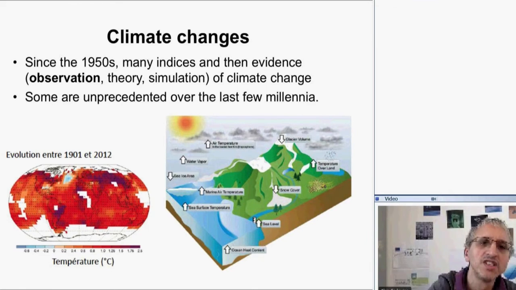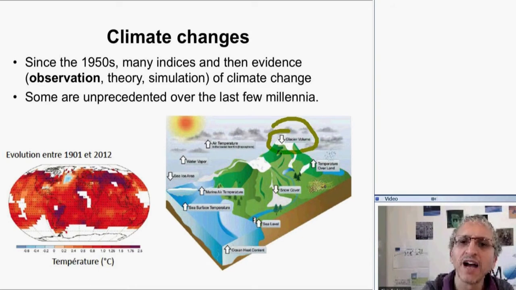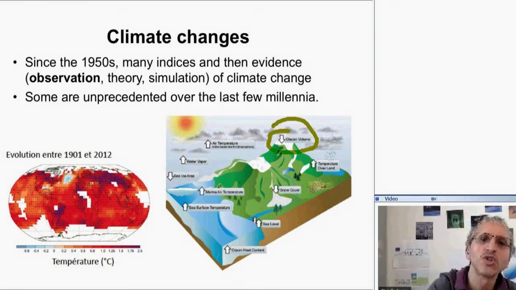This is the evolution in temperature in the last century. You've got this warming, but it's not only temperature, it's precipitation, big changes. Glaciers, for example, here. Most of the glaciers are retreating nowadays. If you see pictures of glaciers almost everywhere in the world, they are getting smaller. It simply means that the temperature is increasing and the ice is melting. So you've got fewer glaciers, less snow cover. Air temperature is increasing. So there are a lot of signs and observations showing that the climate is changing quickly.